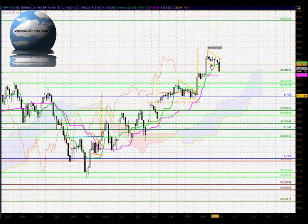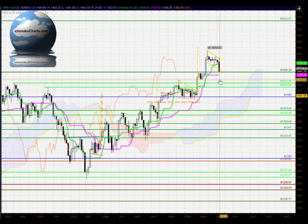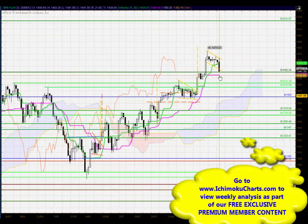So with this being a reversal pattern, the target would be the width of the pattern projected down from the area where the market broke out, and that would give us a target down around the bottom of this minor swing low, basically down at roughly around the 1430 level. We do have some solid support down below there. We do have the Kijun-sen just below the 1440 level, and as we know from the past, the 1440 level is a very important area for this market, so we should watch for some buying to come back into the market around that area.